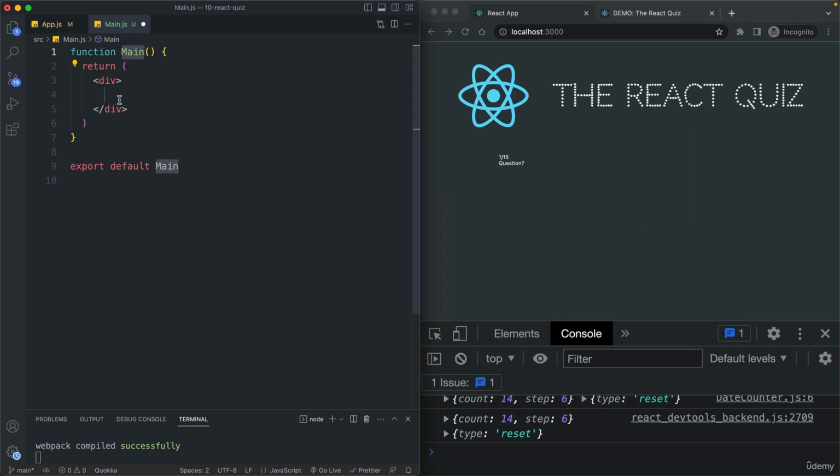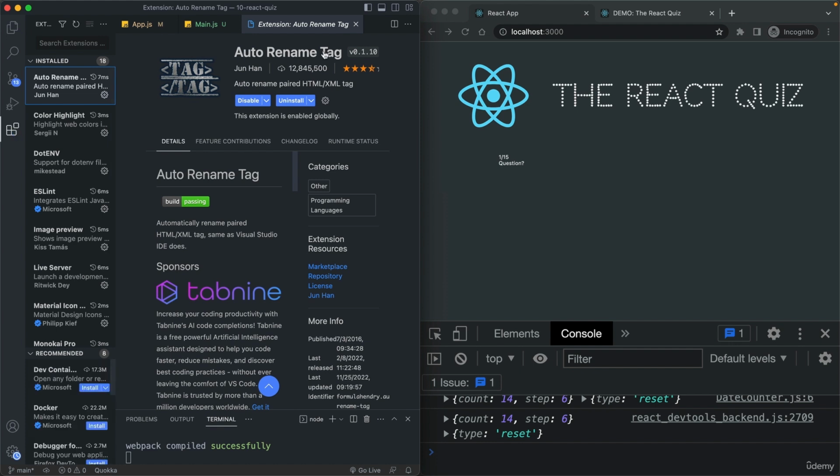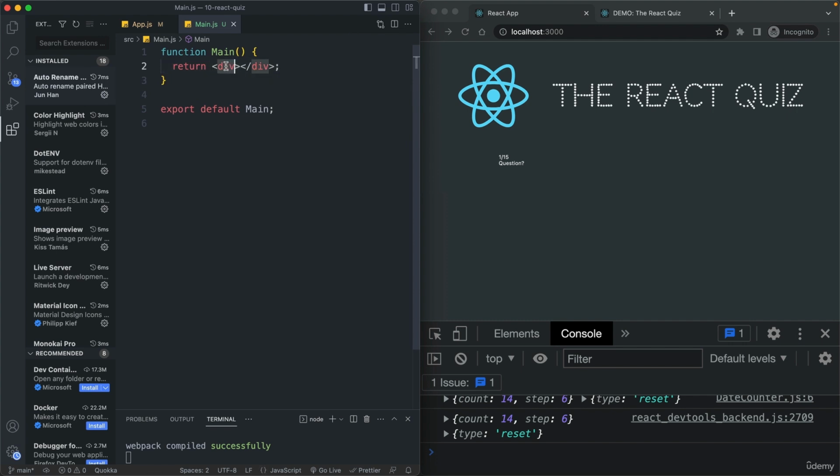And so now all we have to do is to change right here our markup. Now here we want to change from a div to a main element. And so remember how many times it was quite annoying that we had to change this opening tag and the closing tag. And so to fix that, let's install this extension right here. So auto rename tag. So I already have it installed, but just go ahead and do that. And so then when I change this div to main, then you see that both of them change at the same time. So here the class name again of main.